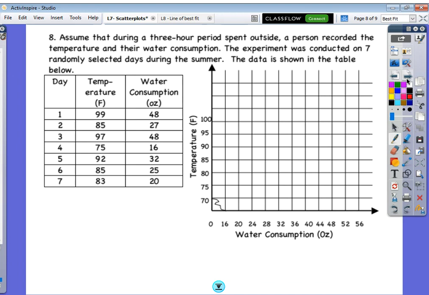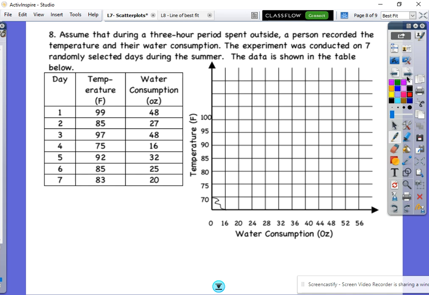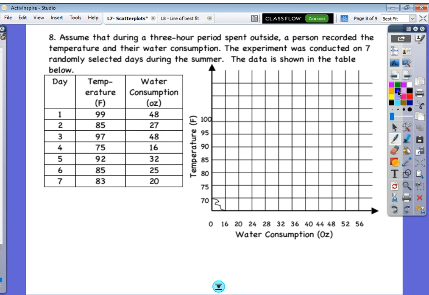Here again, we have another graph for you to go ahead and graph. So press pause and start graphing. This one is all about the temperature outside and the amount of water we're consuming. Okay, so there's a temperature outside and the amount of water that is consumed. So go ahead and graph these and see if we can see what type of relationship exists.